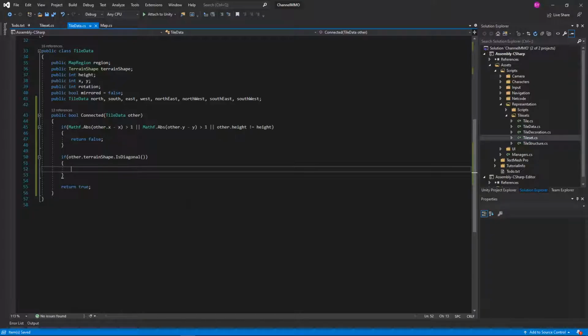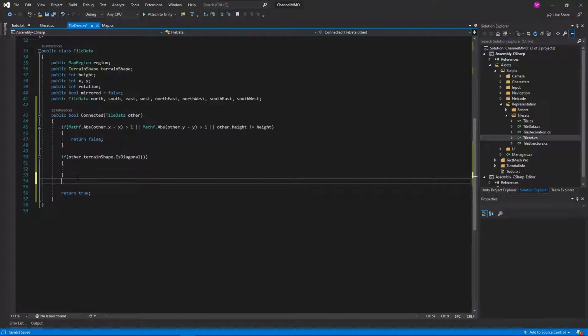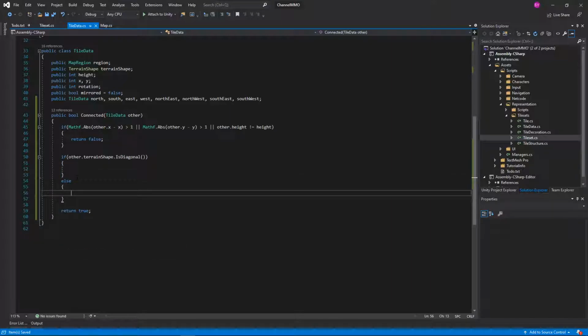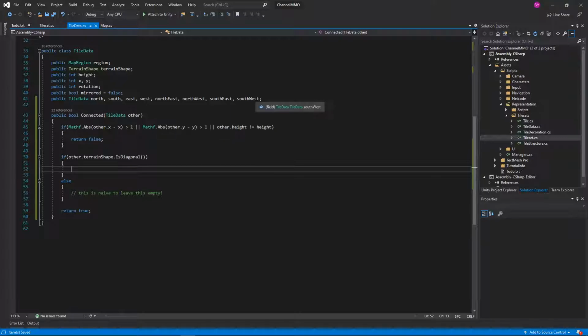And this would actually be the case if it's not diagonal as well, for certain things like corners and, well, for any sort of cliff shape, realistically, we would need to check here as well. But for right now, we're just going to say this is naive and leave this empty. Okay, so for the diagonals, if it's diagonal, then we need to know what direction it is.